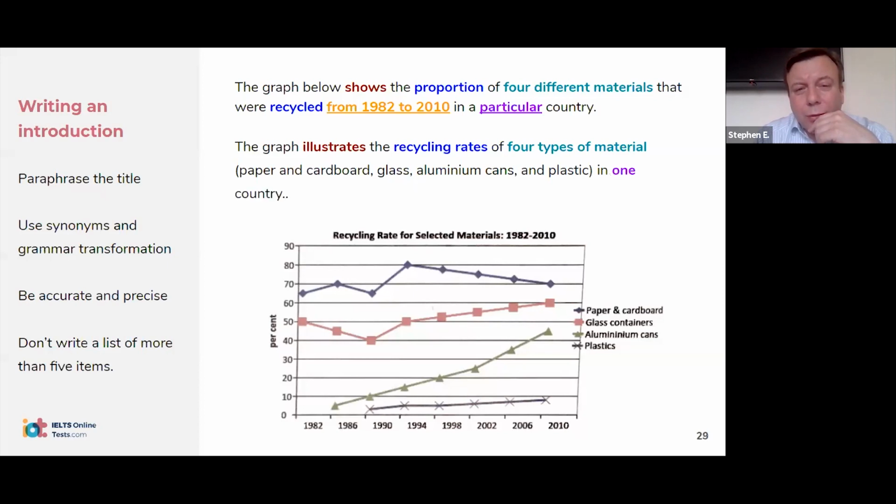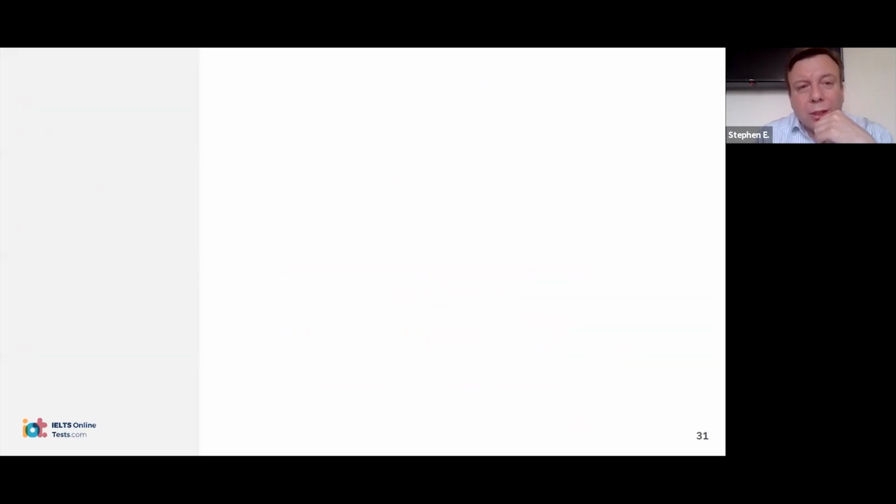so one country. So if we look at the time period, so instead of from, what can we use there? Okay, Mohammed, good. Well, you wouldn't, Shawan, you wouldn't use during because you would only use that in a single time period. Yeah, during 1999. Okay, so we can use between 1982 and 2010. Okay, good. Some good examples coming through there.